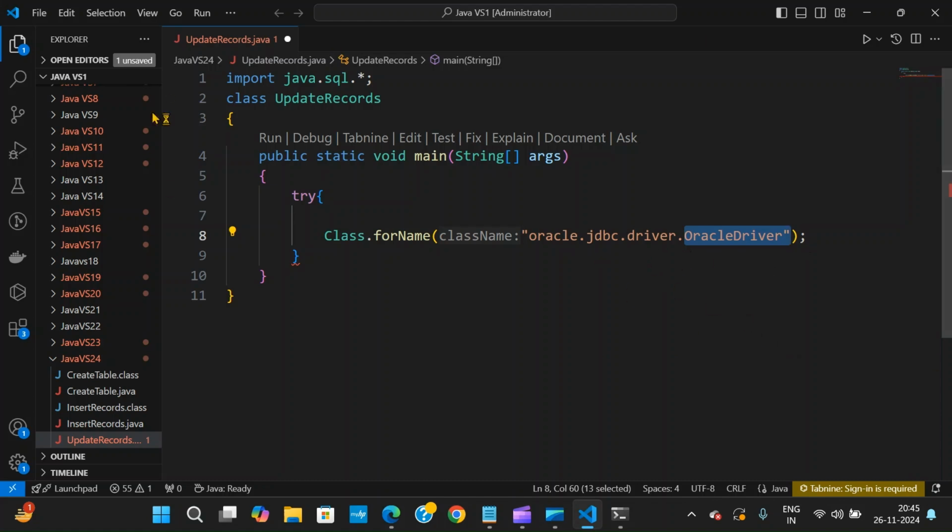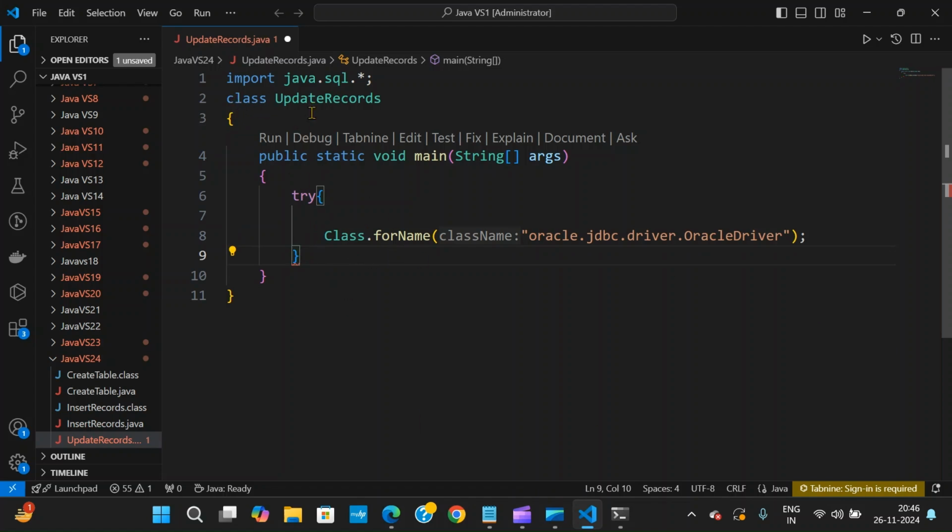Now, this complete string is acting as one string parameter that is passed to a method called forName. This forName is a static method, and this method is available under a class called Class. You can see a capital C. The capital C is a predefined class, and here small c is also a keyword, which you can see in blue color.